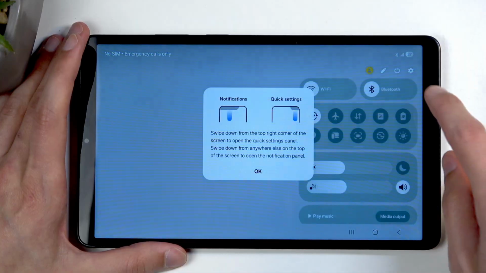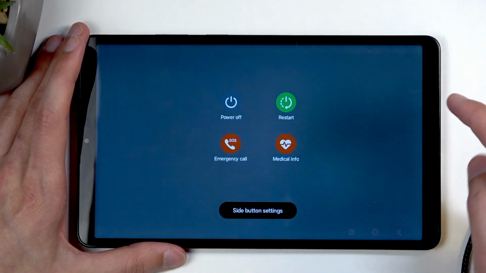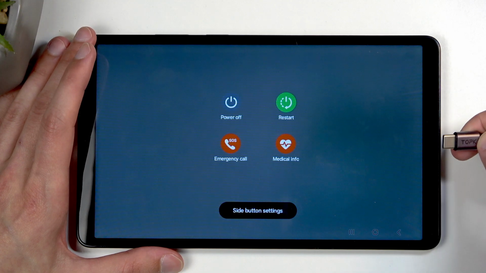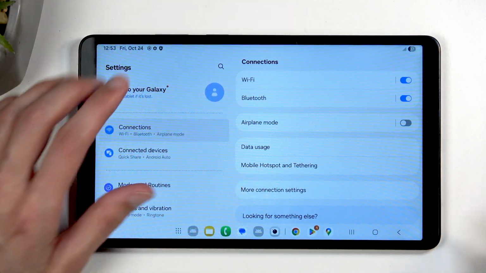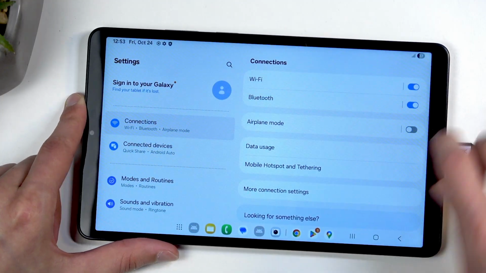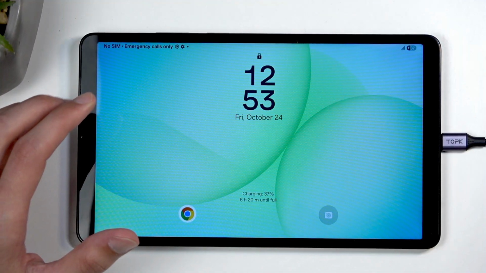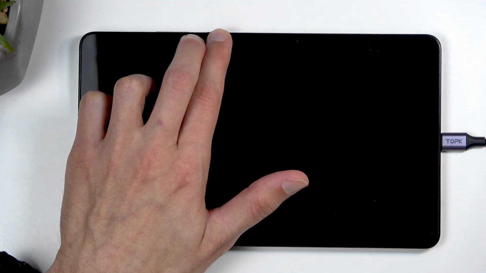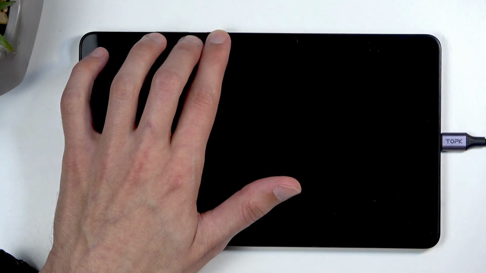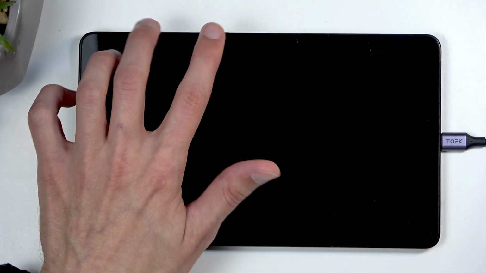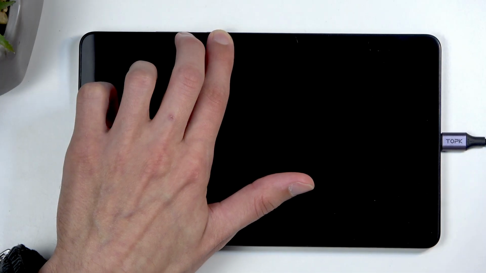So we're gonna swipe down from the top right side, and here we have the power button. Click on it and select power off. Once you have your device off, you're gonna then just plug in the cable and immediately start holding power button and volume up. Now I will need to do something different because I will need to force the device to turn off first, and I can't do that without providing a screen lock. So I'll be holding power button and the volume down instead, and when the tablet turns off, I then will progress the same way as you will if you turned off your device normally by holding power button and the volume up. I just need to first initiate that forced turn off or reboot.